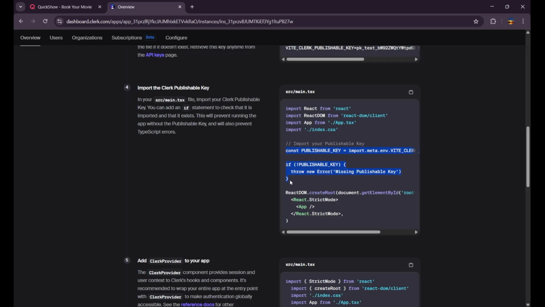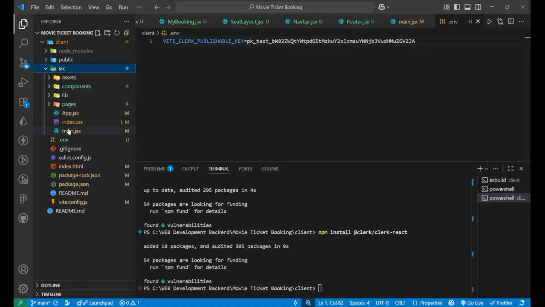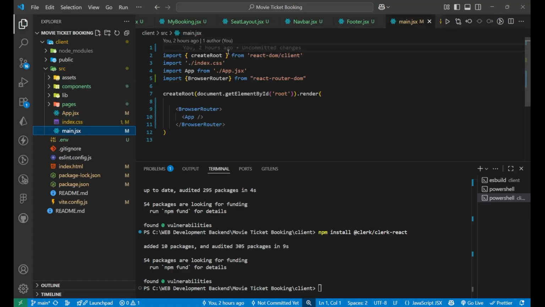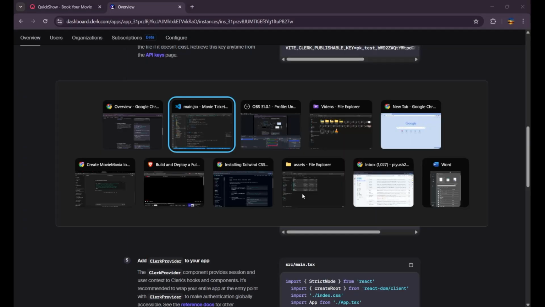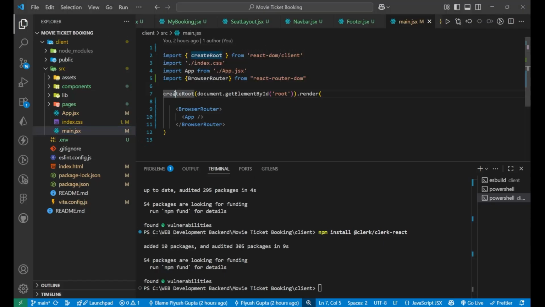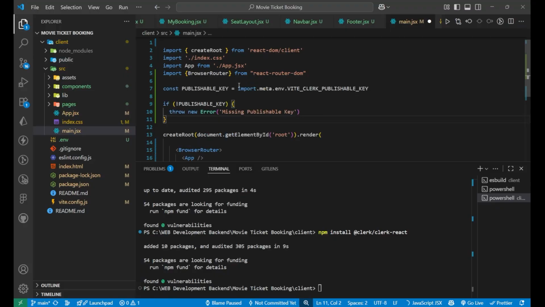Just copy it, go to the source and then main.jsx. What you need to do is put it above the ReactDOM, so let's paste it here like this.